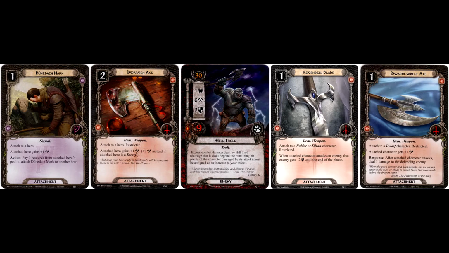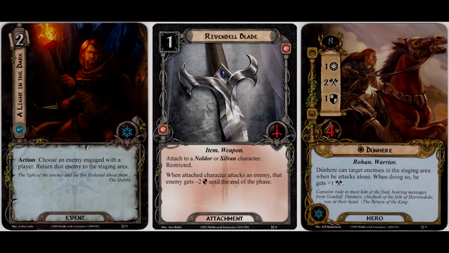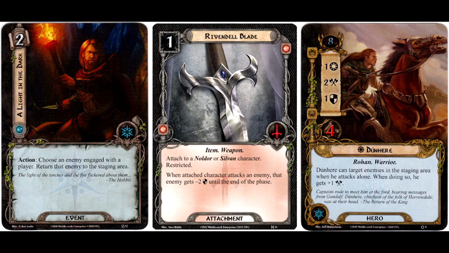So, the conventional use of Rivendell Blade is an enemy is engaged with you, you attack it, and its defense strength is lowered until the end of the phase. If that enemy survives, it would be very possible for you or another player to play a Light in the Dark to push that enemy into the staging area, which would allow a different player to take advantage of Dune here, being able to make a separate attack. So, he gets his attack strength bonus for attacking alone, and he's able to take advantage of that defense reduction until the end of the phase.